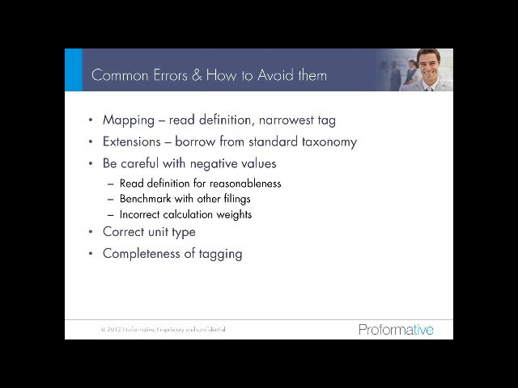Oftentimes, the signs in your HTML and viewer are presented as negative with brackets, but the raw data in your instance should always be tagged as positive. And why is this? Because the US GAAP taxonomy is designed to reflect a natural or an absolute balance. And think about your general ledger system. It shows your debits and credits rather than positive or negative. And it's helpful to think about XBRL the same way. If you see a negative number in your raw data, ask whether it makes sense for the balance to be negative.